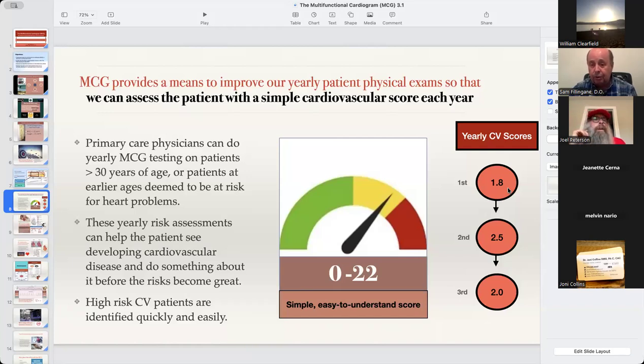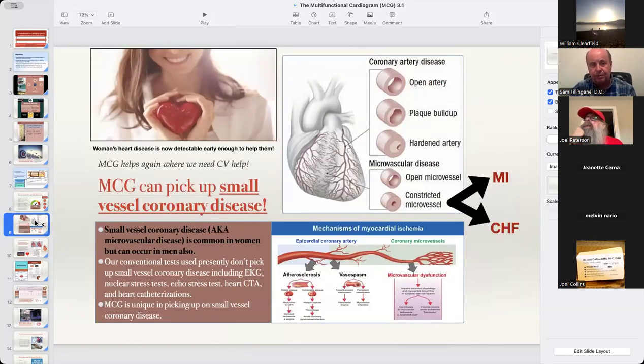Imagine if you had a score of 6.8 and yet you have not had a heart attack, because by the grace of God, you got collateral circulation that bought you some time. Imagine going from that 6.8 to a 4 a year later. Imagine going from a 4 to a 2.2, the amount of encouragement that would give you. It would also be giving you other details beyond this score, but I think this score is going to be a huge, huge plus for future patients coming in for checkups with their physician.